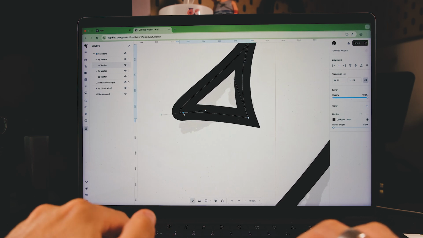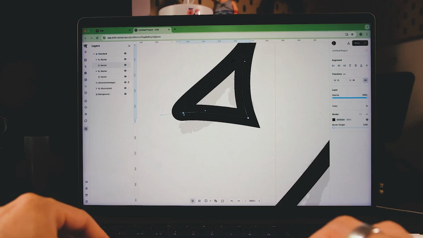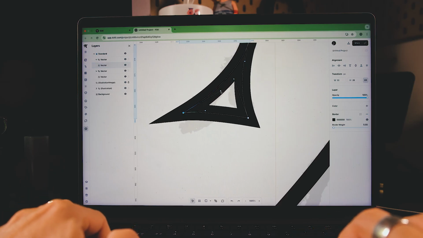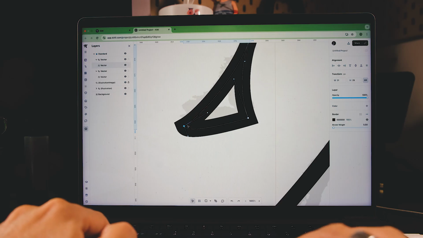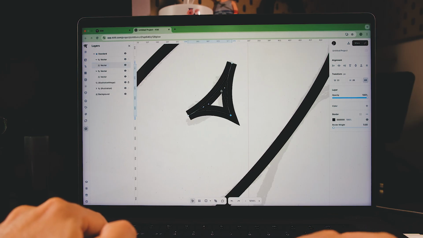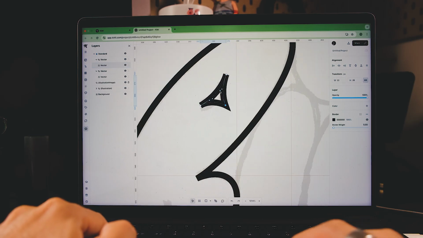So I'm just gonna get inside with my arrow, like here. And with the Option key, I'll do the same as I did before. And just like that, we've got this shape.